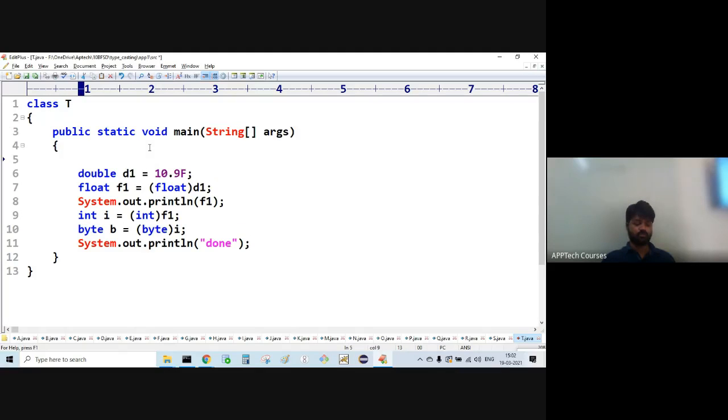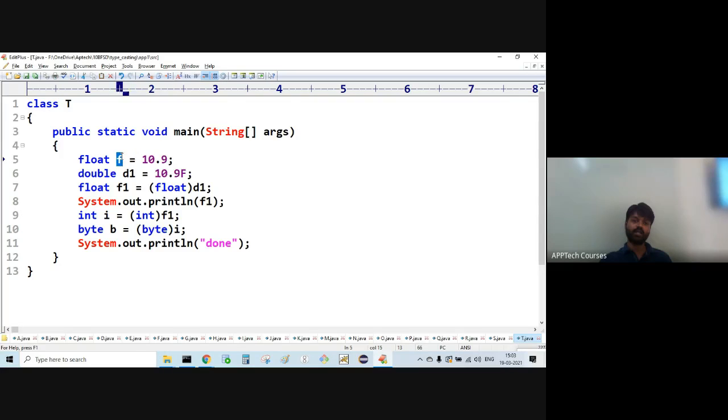But here, observe, float F is equal to 10.9. What I'll get? 10.9 is the double type. F is the float type. Which is larger, which is smaller? Double is larger, float is smaller. From larger range to smaller range, that is downcasting.